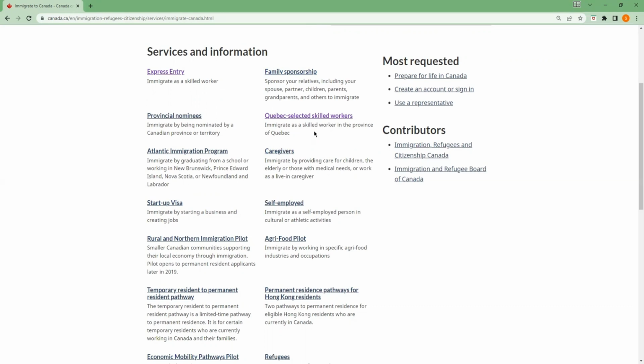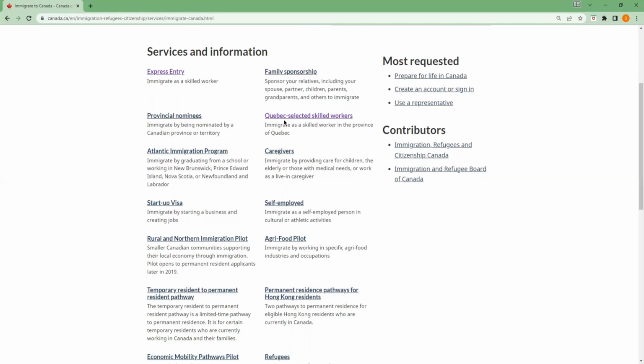And then we have another special one here called the Quebec Selected Skilled Worker Program. This is specifically the way you can immigrate to Canada through Quebec province. Quebec is a French-speaking province, with most people speaking French rather than English, but you can find both language speakers or bilingual persons in that province.